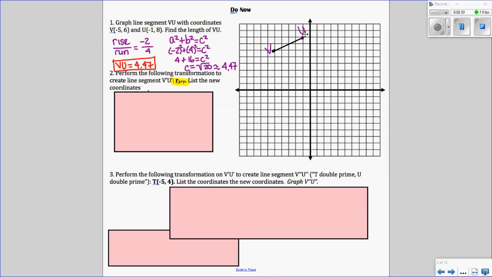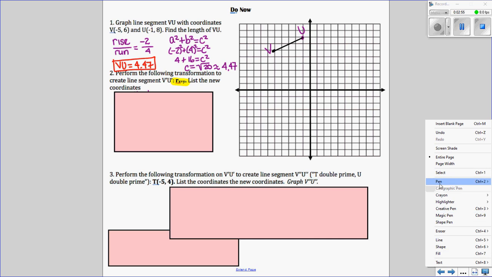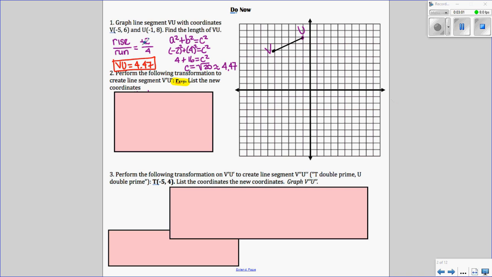Well, what I did was I did -2 and went -2, 4. Actually, let me see if I did this right. My rise, I got -5, 6, and then -1, 8. It should be 2 up and 4 right. So I messed up here. It should be a positive, but either way, my answer came out to what it's supposed to be. I don't know why I had a negative, because I think I was going this way to there, but it should be a positive. And then I'm going to turn this to a positive. All right, so then they're both positive because this is like a positive slope.